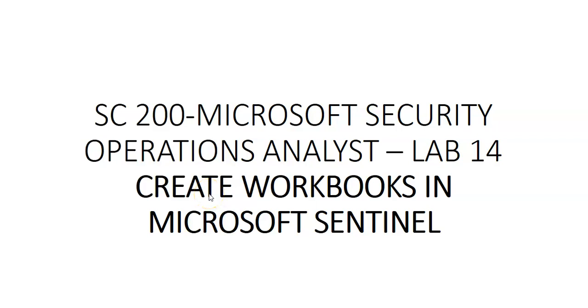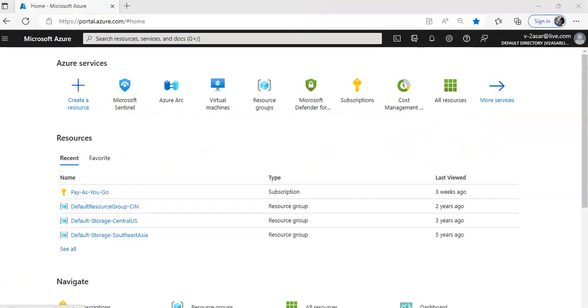Hi, my name is Ashish, and in this video we will see SC-200 Microsoft Security Operation Analyst Lab 14: Create workbooks in Microsoft Sentinel. So let me quickly log on to the portal and take it from there. Alright, I am logged on to the portal. I'll click on Microsoft Sentinel.